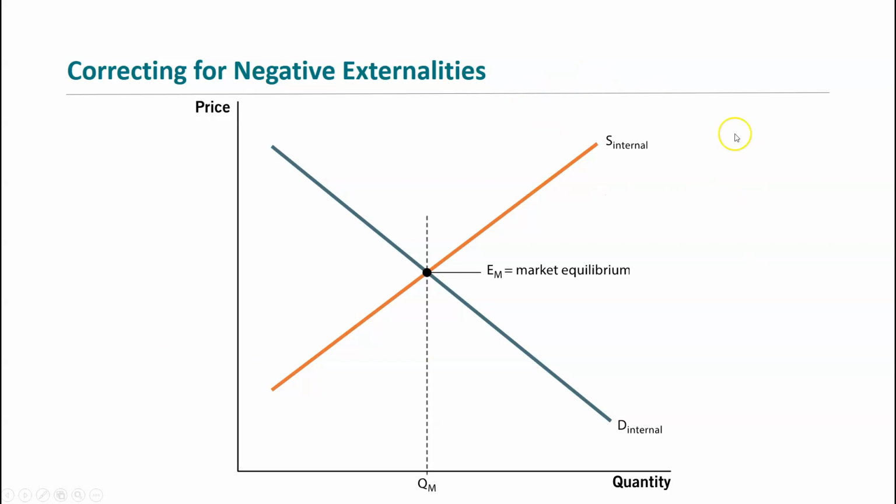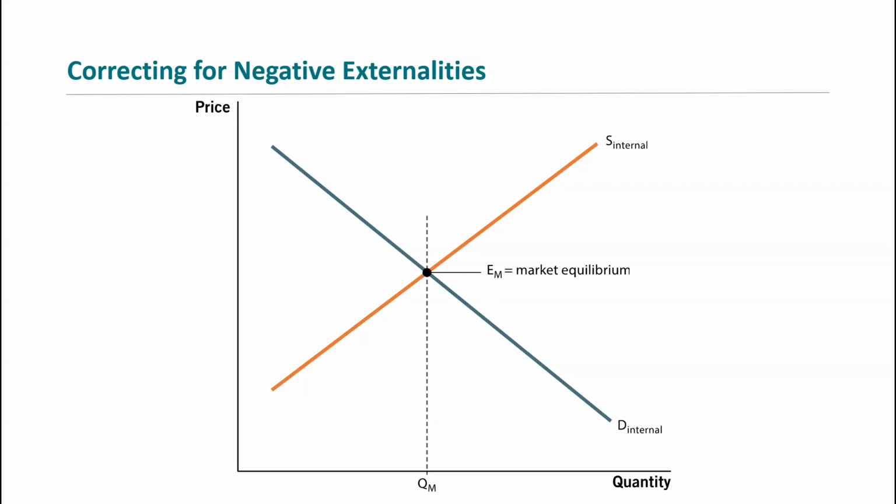So we have an internal supply curve that is calculated. So remember, supply is the firm's lowest willingness to accept or lowest willingness to sell their product. So when the firms calculate their lowest willingness to accept according to the internal supply curve, they're calculating it using only their internal costs. And that's how they're deciding what price is the lowest they're willing to accept for their product. If this is a market where there's a negative externality, that means that there is some spillover cost to others.